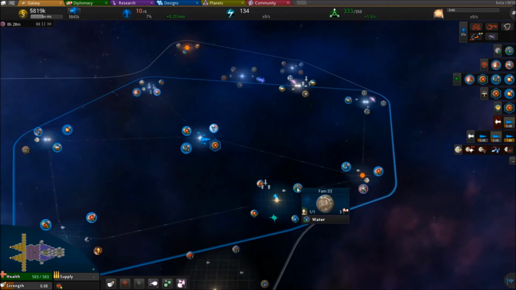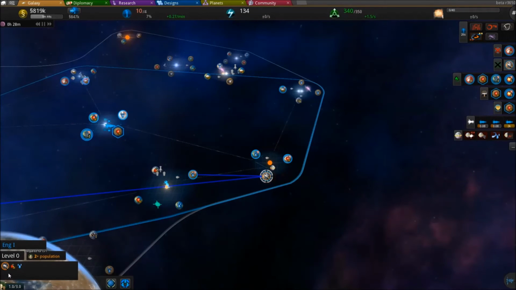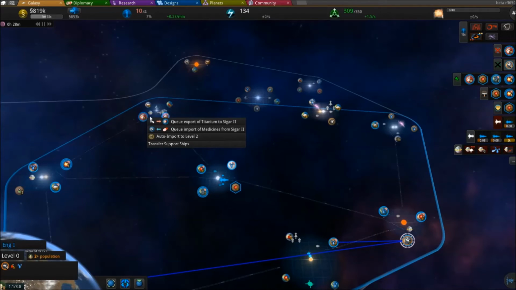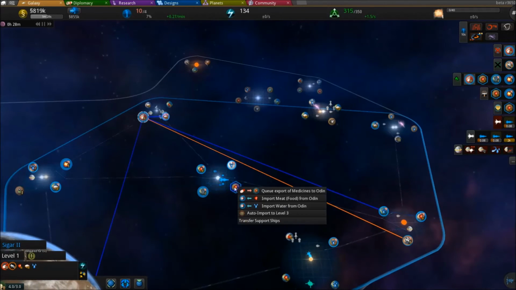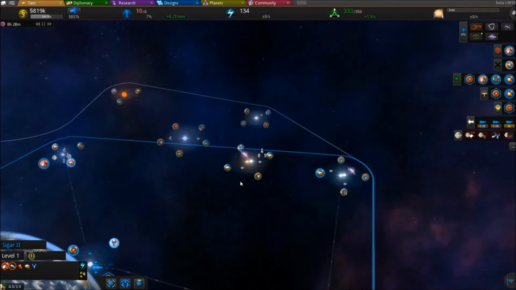Okay, did that water finish? This water finished, so I'm going to export it to the tier 1. Now, the tier 1 is now producing titanium. However, it needs 2 population. But what I'm going to do is I'm just going to queue it up for export. And then I'm going to queue this up for export so I don't have to worry about it. When this population grows to 2, it'll export to here. And when this population grows to 6, I believe, it'll export here. We'll check back on that in a minute.